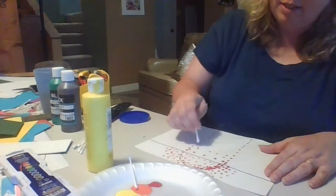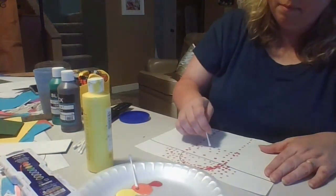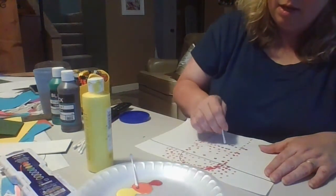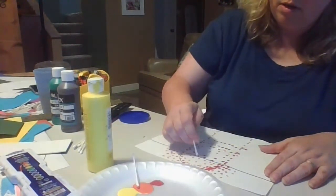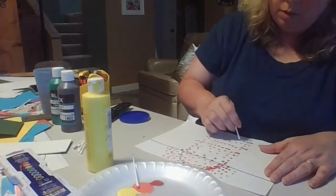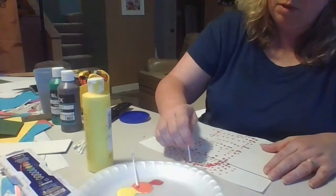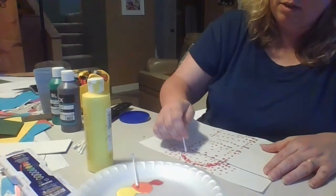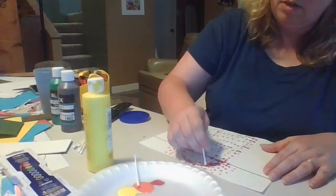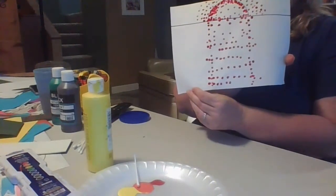I kind of want to go back and forth in lines so it feels like water, and I think I want to go a little bit outside that line. Not everyone has to go all the way across — in fact it will look better if it doesn't, but if they want to do it that way it's totally fine. I'm just letting you watch me do this with the red, and then I'm going to do the exact same thing with the orange. The heaviest concentration of these colors will be right where the sun is peeking up over that horizon.